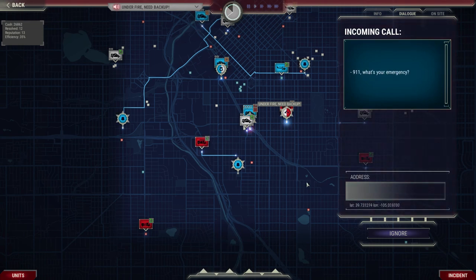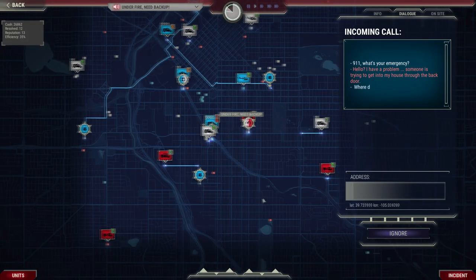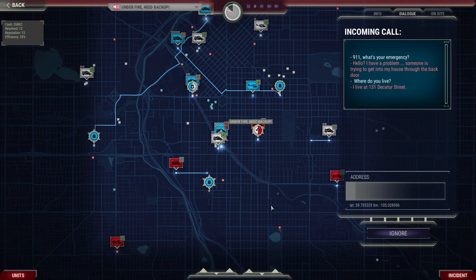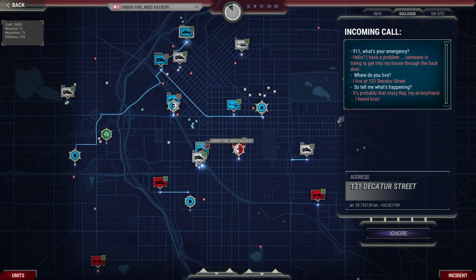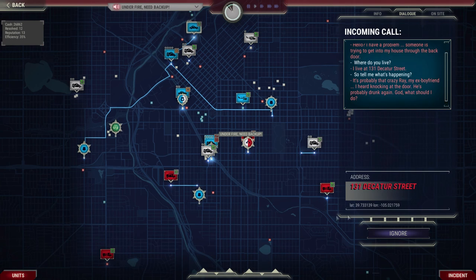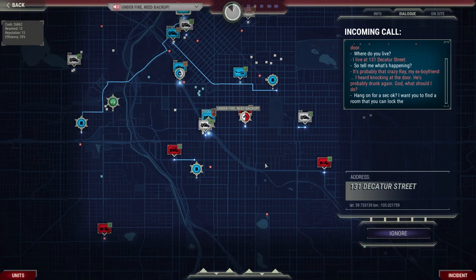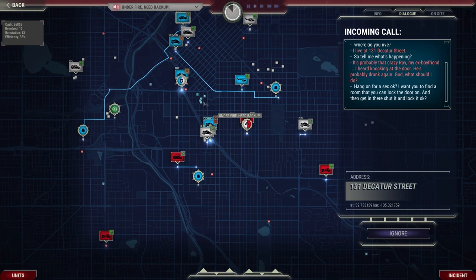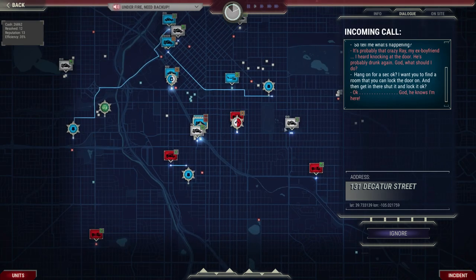911, what's your emergency? Hello, I have a problem. Someone is trying to get into my house through the back door. Okay, where do you live? I live at... So tell me what's happening. It's probably that crazy Ray, my ex-boyfriend. I heard knocking at the door. He's probably drunk again. What should I do? Hide yourself? Hold on for a sec, okay? I want you to find a room that you can lock the door on, and then get in there, shut it, and lock it, okay? Okay. Oh, God.